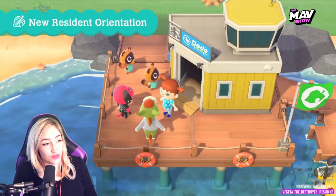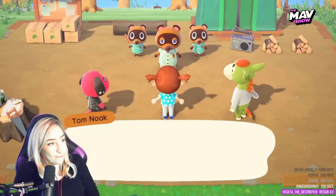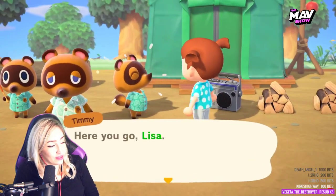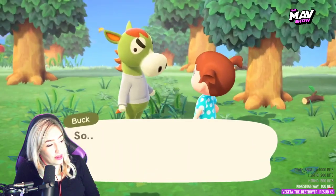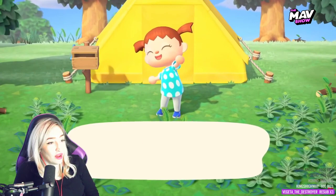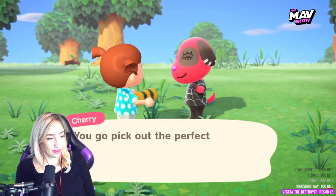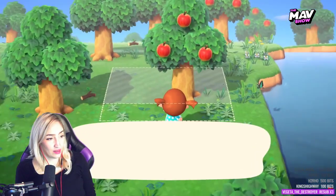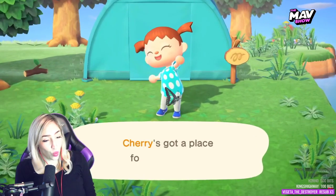Can you interact with everything? You and your fellow residents will receive an orientation session from the Nookling staff. This time you'll be provided with a tent, included in your getaway package. You can chat with other residents about where you want to set up your new home base. I get a tent! If they're not sure where to move, please help them find a perfect place for their new lives as well. Cooperation between residents can be — wait, where did that tree go? Did she cut down a tree on the island?